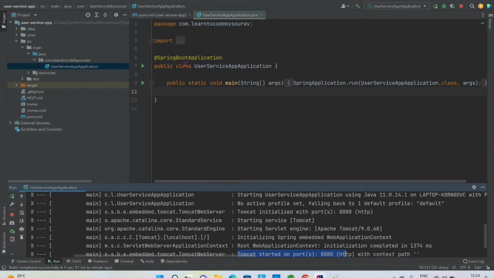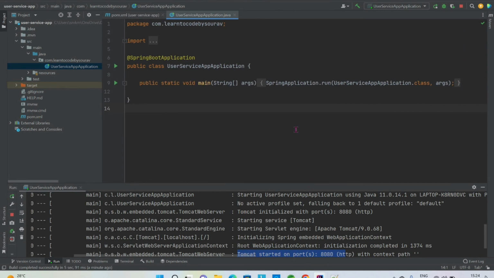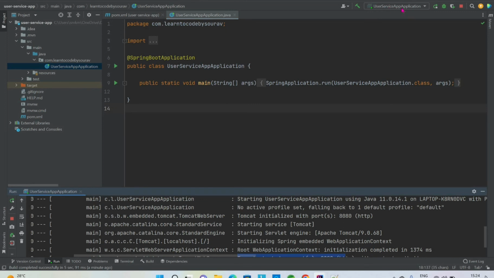You can also start this project from here by clicking on this run button. You can also see this user service application has been added to the run configuration here, and it is showing that it is currently running.